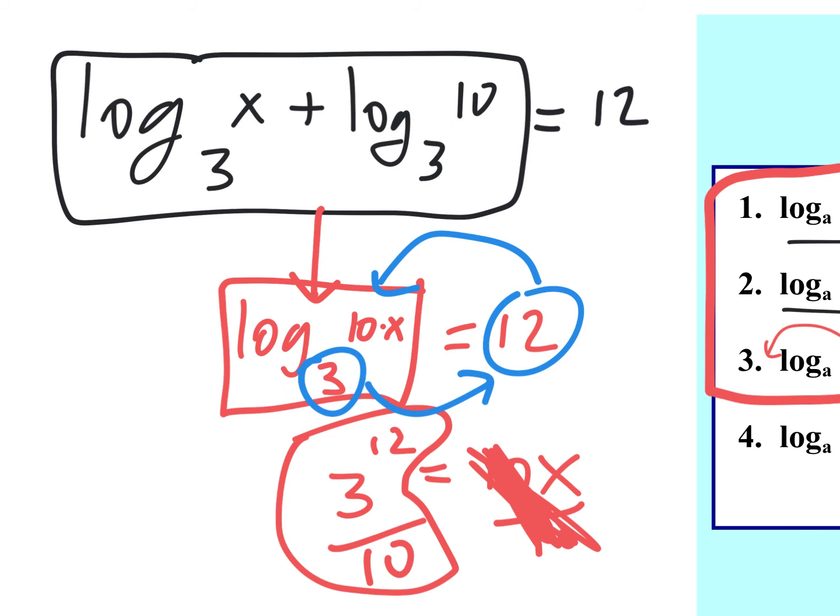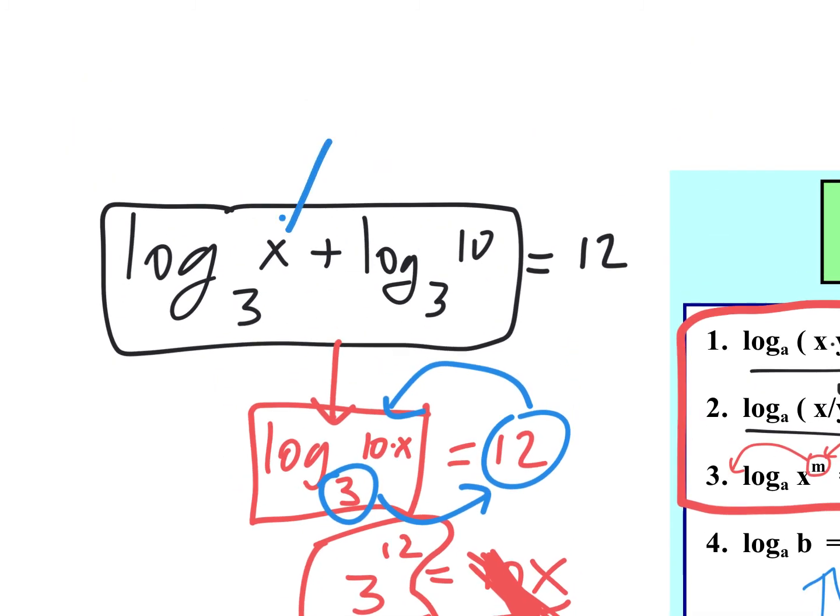Oh, yeah. So like, what does the answer mean? 3 to the 12th over 10. Is that like... Good question. Remember to always go back to the original question. And the question is, what would need to go here? That's what x is. What would need to go here to make this work? We're just trying to figure out what needs to be there to make this equation really equal 12.